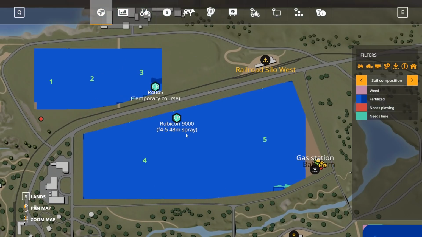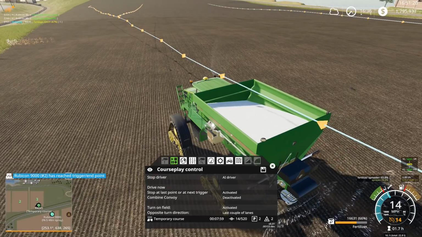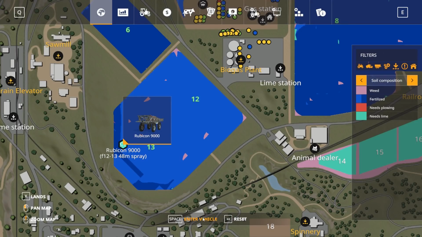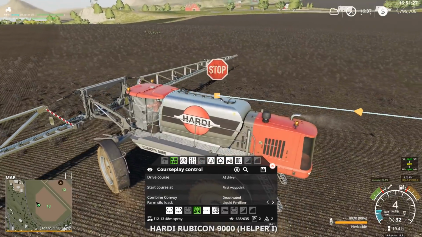And you are putting down fertilizer, right? Check. Okay, that is good. Rubicon, are you done? You are done. Okay, is that the last field that needs to be sprayed then too, I think? That means we're good here. This field needs to be fertilized.